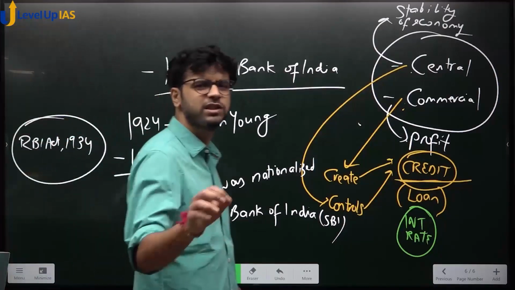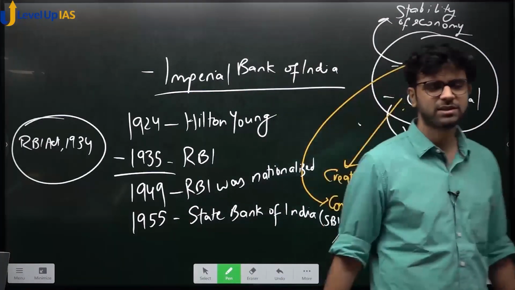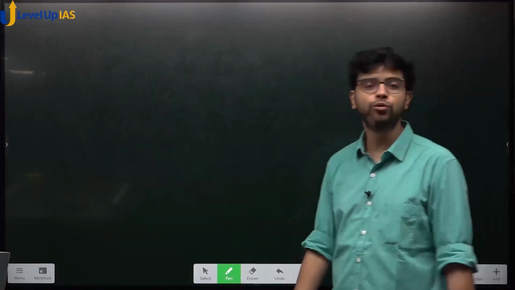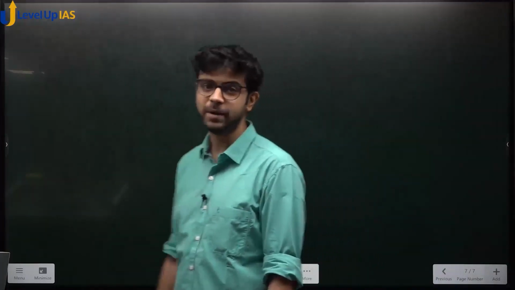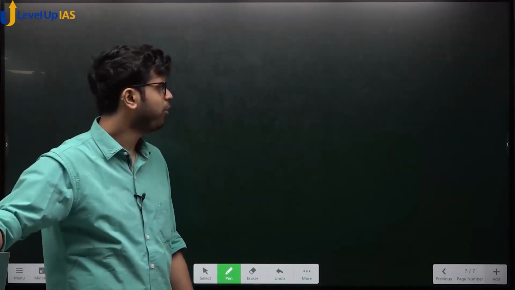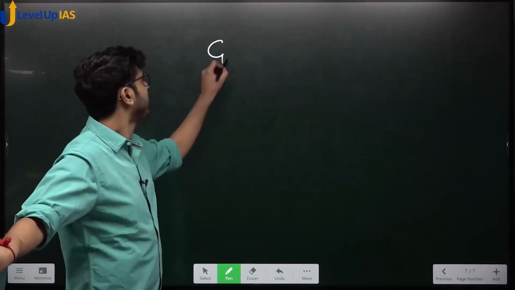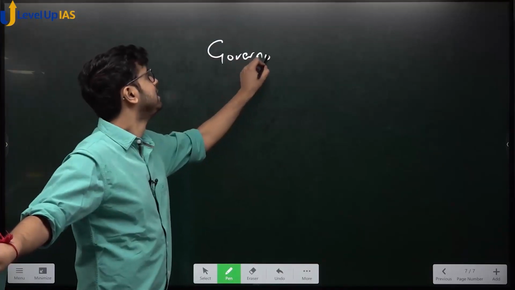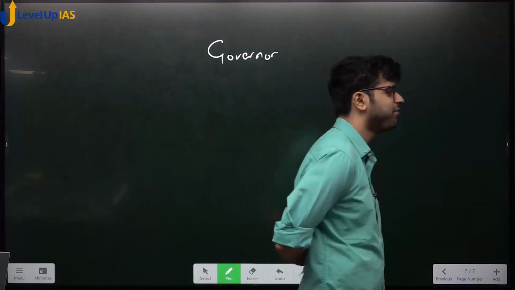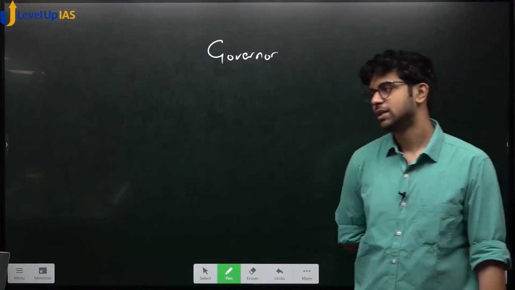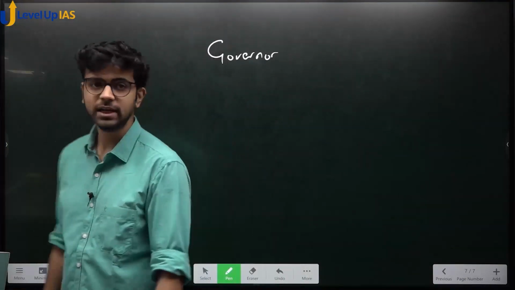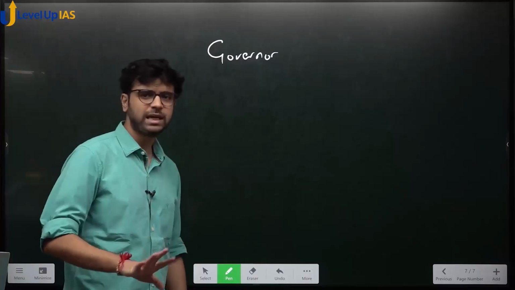Okay, this is more than enough to know about RBI history. Bas. Now something about who runs RBI. Who do you think is at the head of RBI? I hope you know this basic. Governor. It is such an English word, governor. British legacy is reflected everywhere. Parliament is also an English word, na? No need to know this. I am just explaining it.